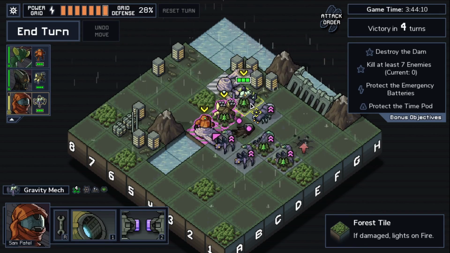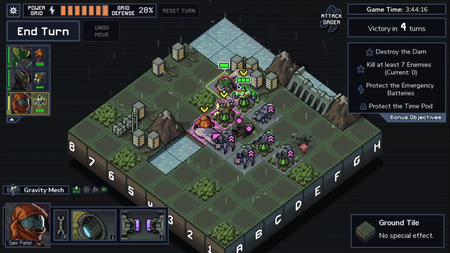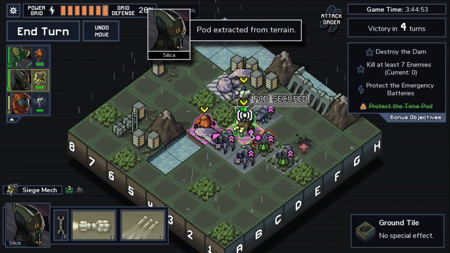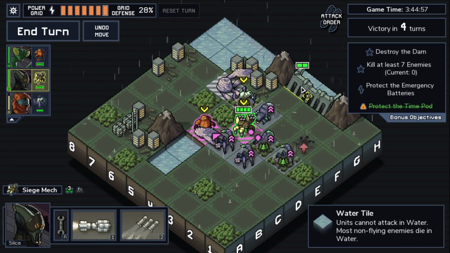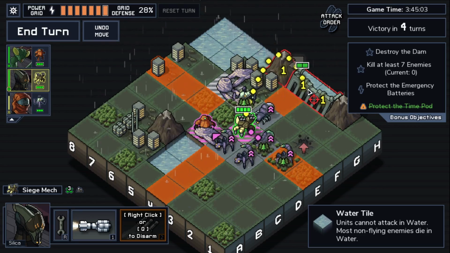But luckily the Vek, even though we have a pod on the worst possible spot, and with a 4 objective, is the toughest combination you can get, with the pod on the way of the dam. But we can use the dam to our advantage. So if we just pick it up, and then, of course, they cannot move. I can do this or this, actually the same, since we are targeting 2 tiles.